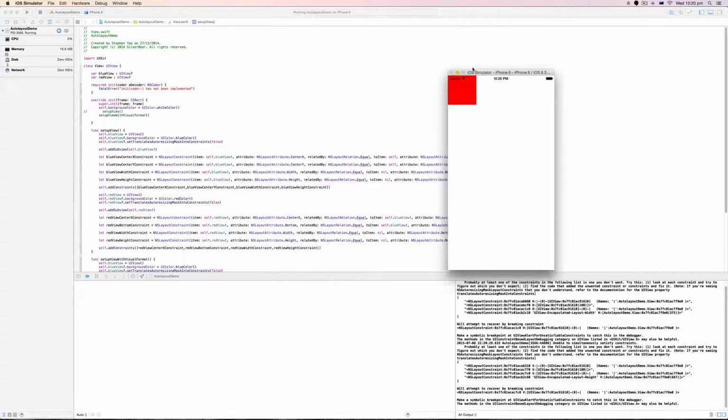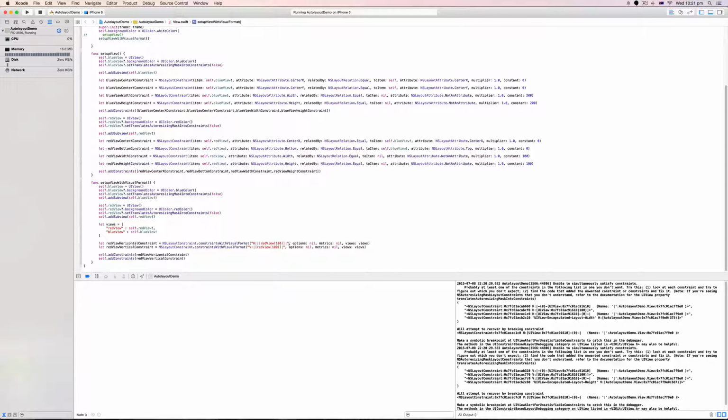And as you can see, it did work, but you just get this whole load of warnings in the console, and basically this is a debug message telling you what is actually wrong with your constraints, and it has a list of all your constraints, and it says one of these constraints is conflicting, and basically it has to choose one constraint over the other. So the SDK is just going to choose one constraint, apply it and ignore the other. But if you see something like this in the console, you should definitely go in and fix it up.